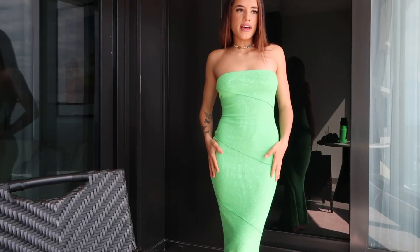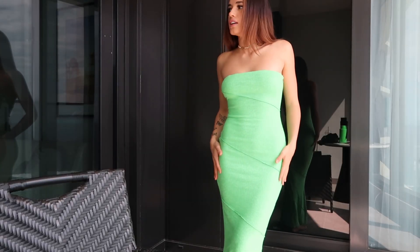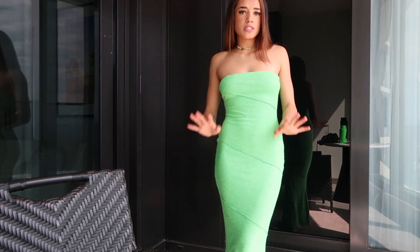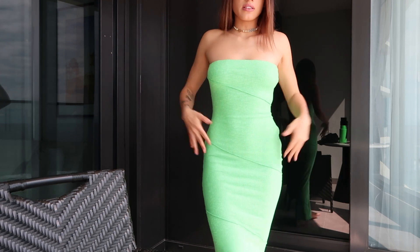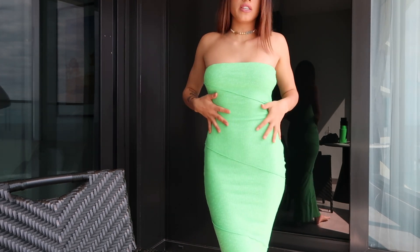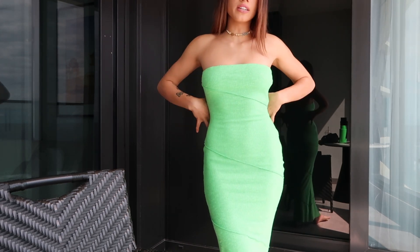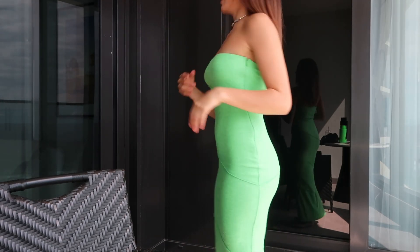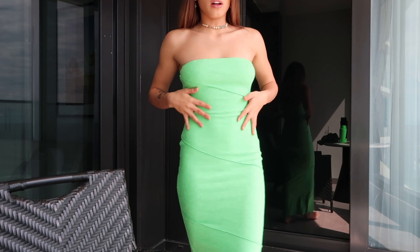I'll start off with this little green dress that I'm wearing. Let's stand up and show you. This is the dress — it is absolutely stunning. I've had this dress on for about an hour now and I'm obsessed with it. It is the most nicest, softest material ever and it is so flattering. I got a size small and it hugs the body so well.